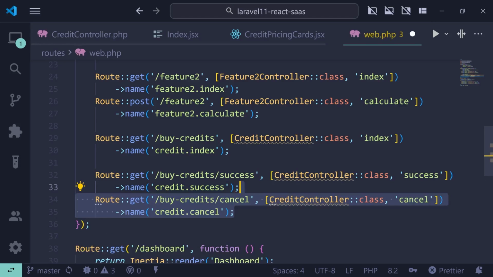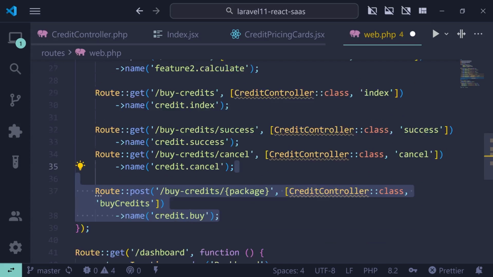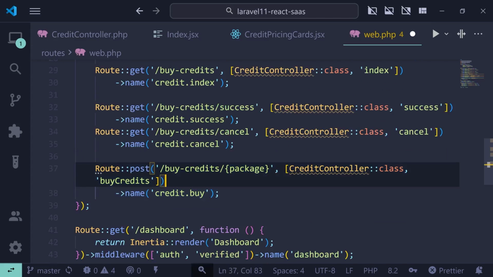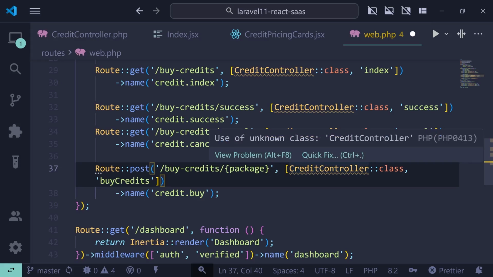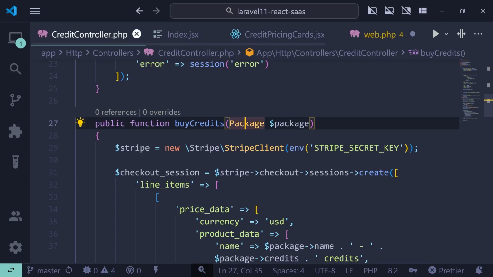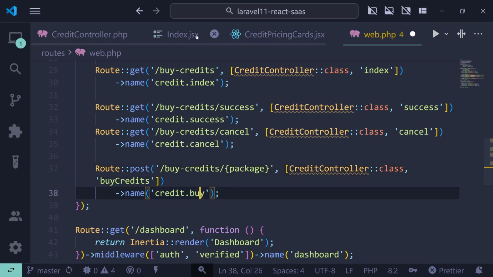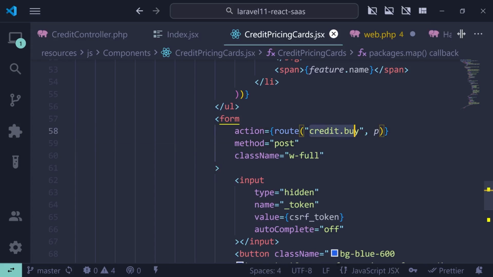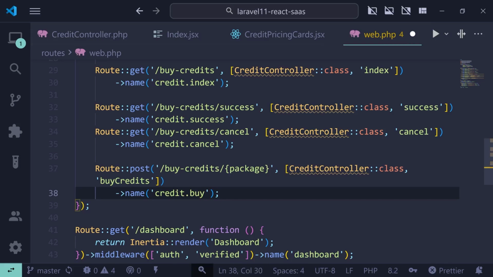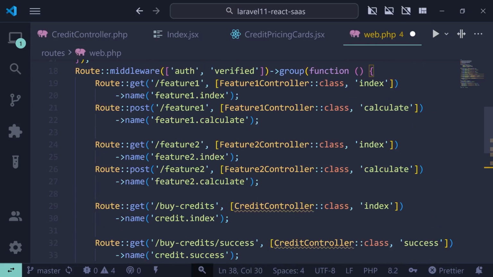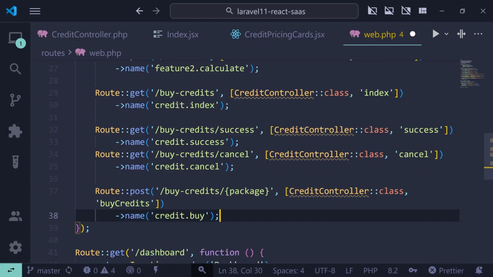And I'm going to define in the same way cancel route. And I'm going to define a post request for buy credits package. This is how we're going to redirect to Stripe. This is going to be credit controller buy credits, which is actually the following method. And it has this credit buy, which we are using right here.